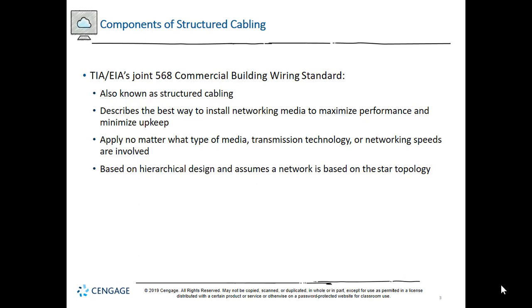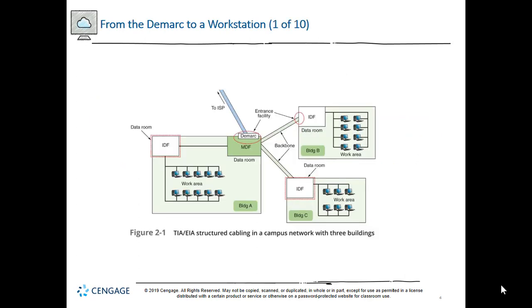No matter what kind of media that we're using, we need to understand what the speeds are going to be, what their capabilities are, and how we should always be planning for the future. We're going to have to set up our networks in what they call a hierarchical design. For those who don't understand what that is, it's usually coming in from a top-down approach. And then today's networks are pretty much all done on a star topology.